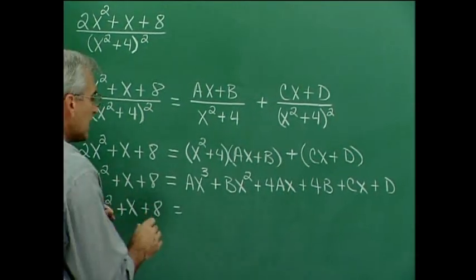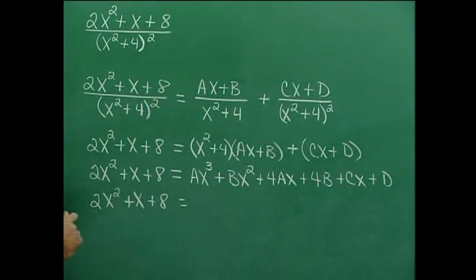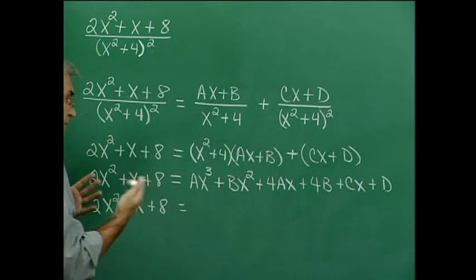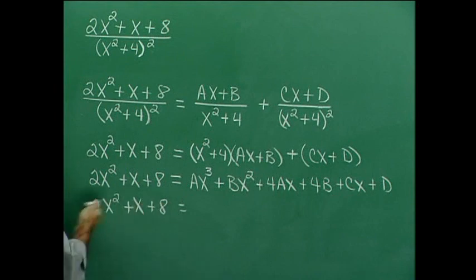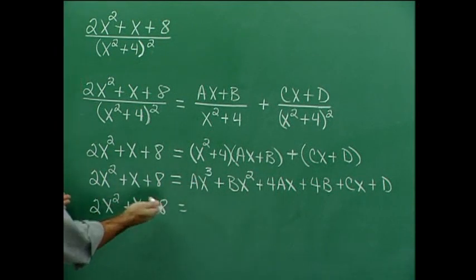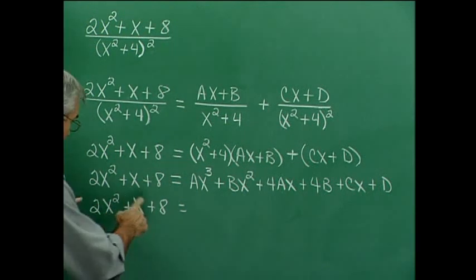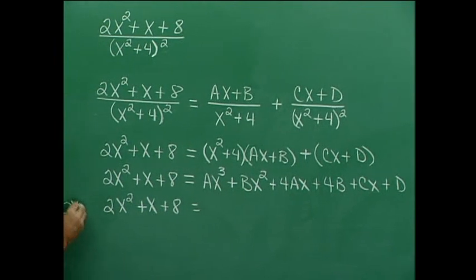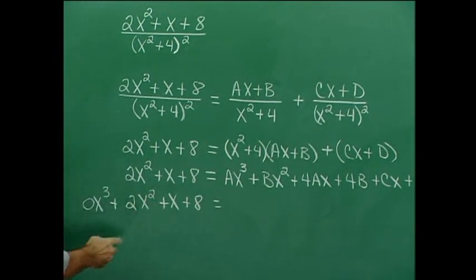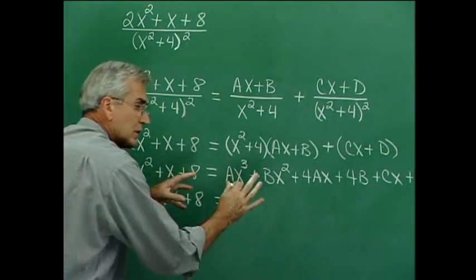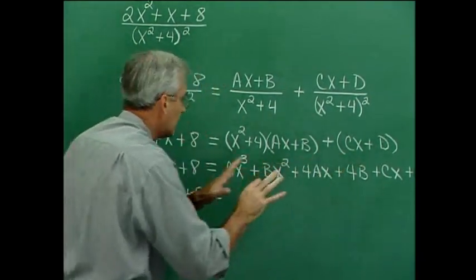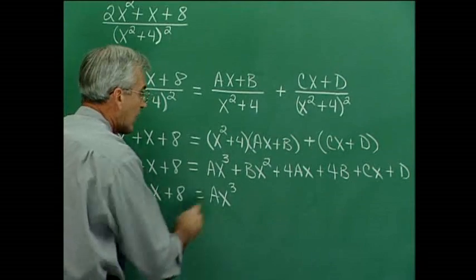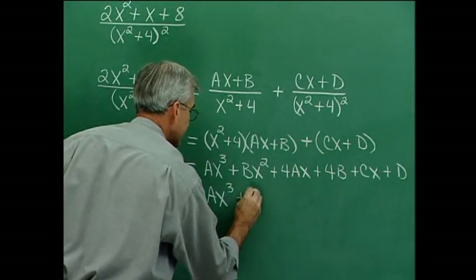What we're trying to do is rewrite this expression in the form of some kind of polynomial. We have a 3rd degree thing over here and a 2nd degree polynomial over here. But we can think of this as a 3rd degree polynomial, can't we? Because after all, we could think of this as 0x cubed plus this. So let's create terms that are 3rd degree, 2nd degree, 1st degree, constant. We only have one 3rd degree term, ax cubed. Our 2nd degree term, only have one of those.